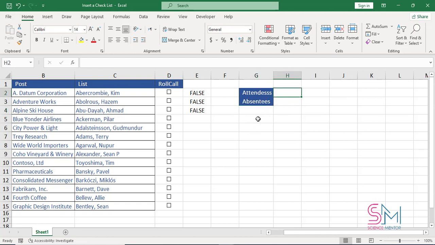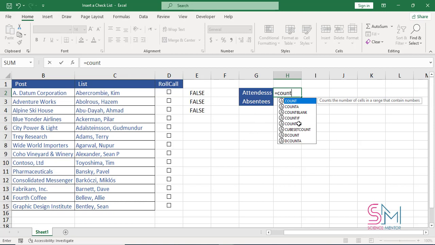Insert a COUNTIF function to count the number of items packed.